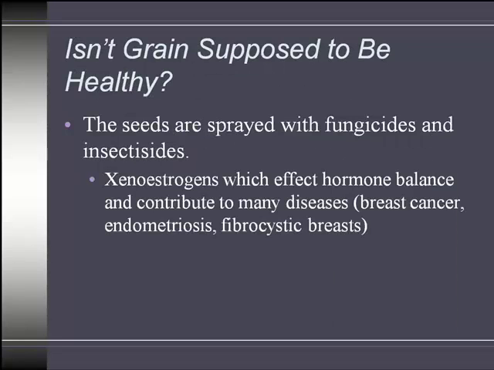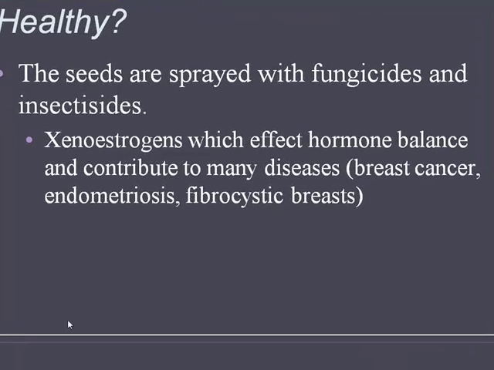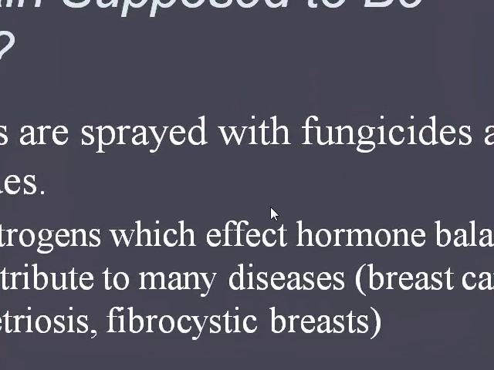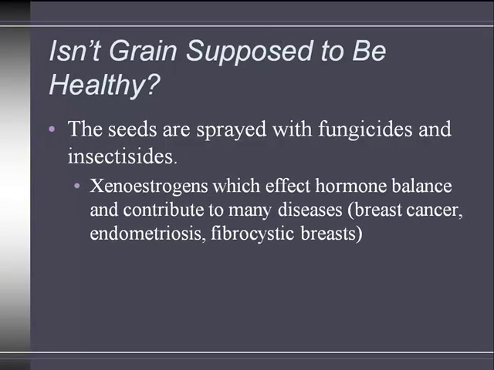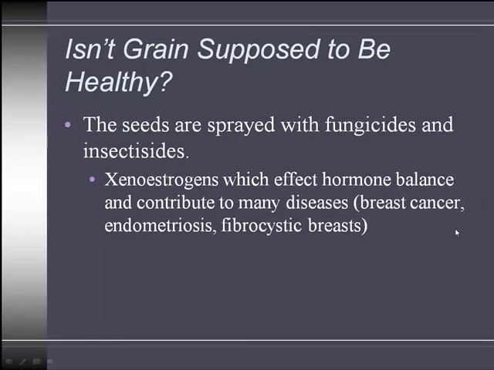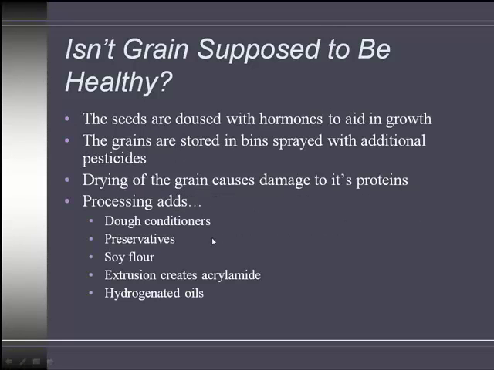So grain's supposed to be healthy. Let's take a look at how common grains are produced today. And once again, we're not even talking about gluten as being part of the problem here. We're just talking about grains in general. The seeds are sprayed with fungicides and insecticides. These fungicides and insecticides are xenoestrogens, and xenoestrogens are chemical-based or derived estrogens that contribute to hormone dysfunction and affect hormone balance. A number of diseases associated with xenoestrogen exposure include breast cancer, endometriosis, fibrocystic breast disease, and in men, prostate cancer is one. We can also see that the seeds are doused with hormones to aid in growth.